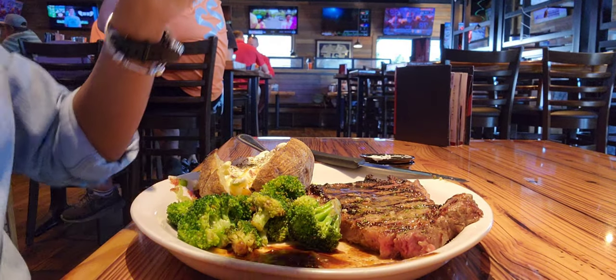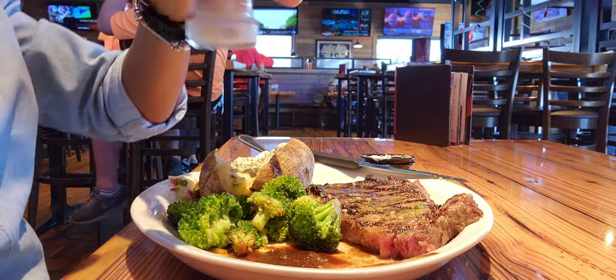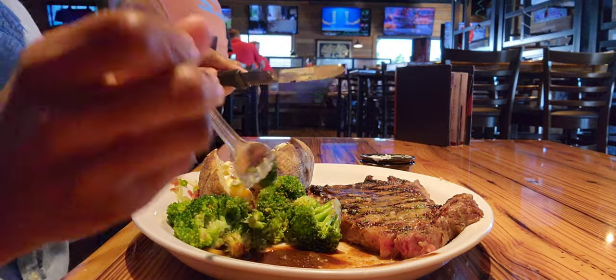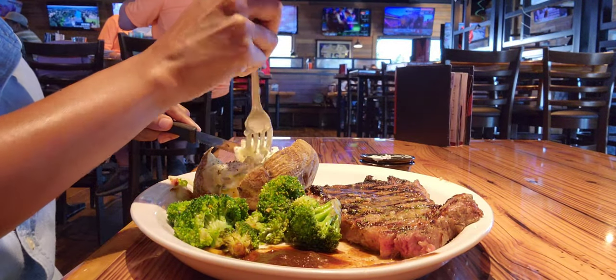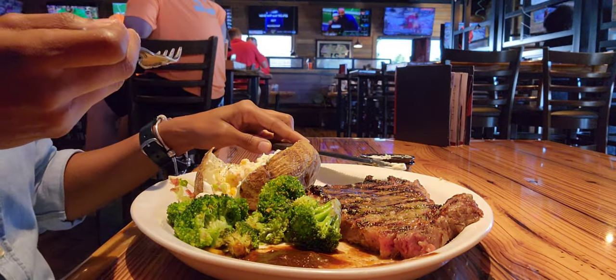The food was good. It was my first meal of the day, so I was really happy to eat it. I demolished that whole plate — left no evidence. You know, if it was a murder scene, you wouldn't have found the body. The restaurant had music in the background, TV screens, and adequate seating. I did like that.